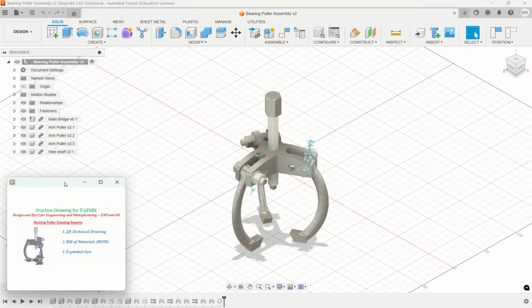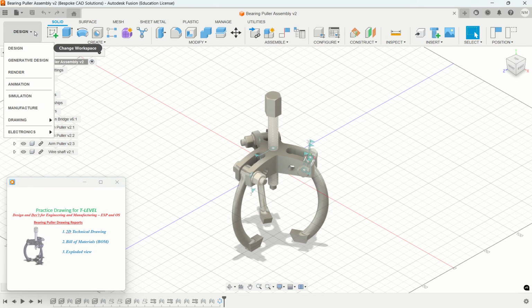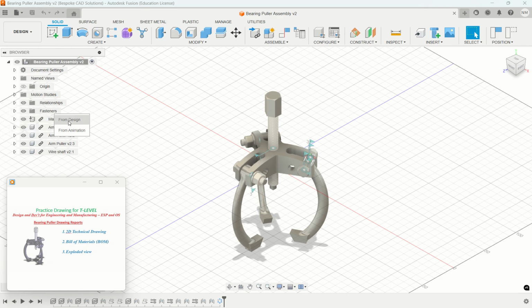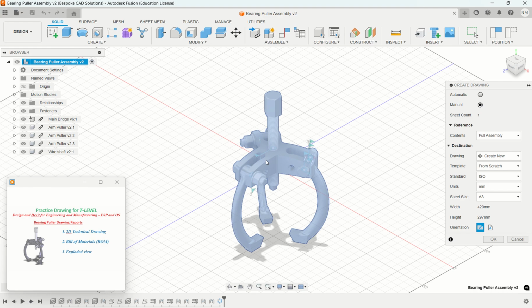The 2D, it's not about the presentation, but it's about the method you use to produce a 2D drawing. So you go up here for the design and then choose where it says drawing and then choose from design. So that means I'm going to choose from this design here.